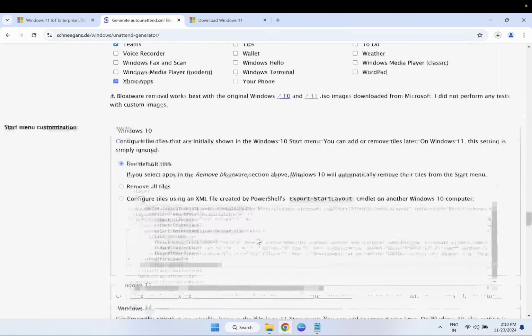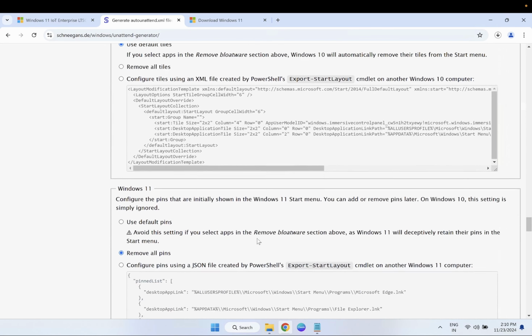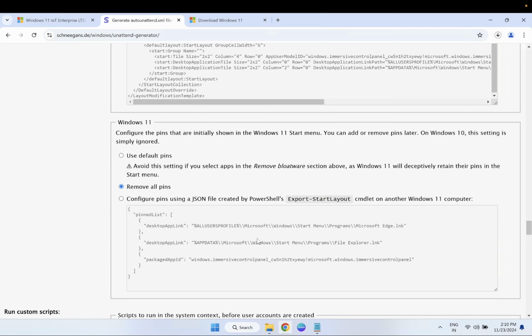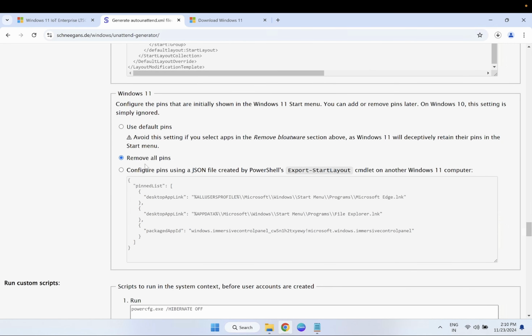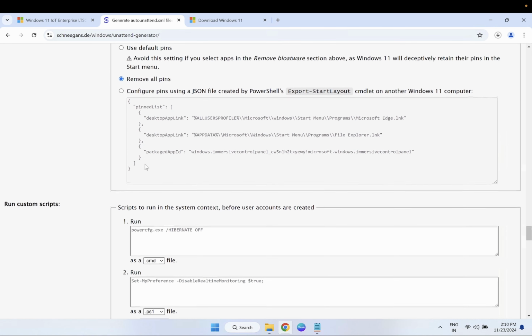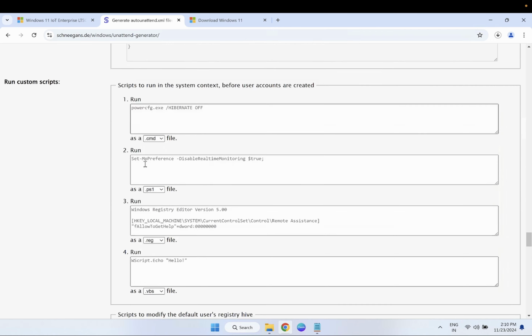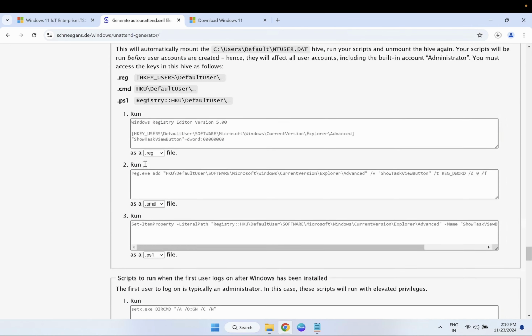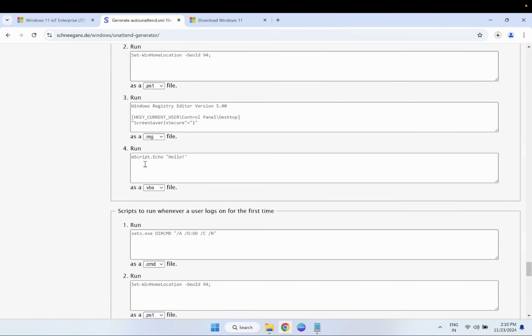Use the default tiles, remove all pins. Just, yeah, that is good. Just need to drag it down.